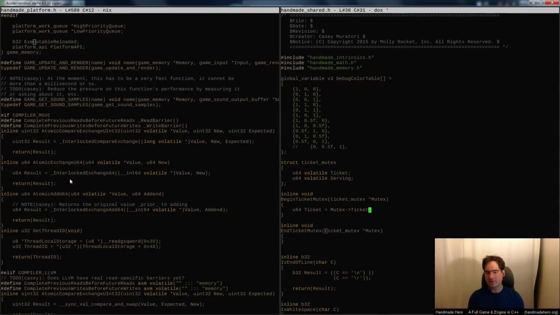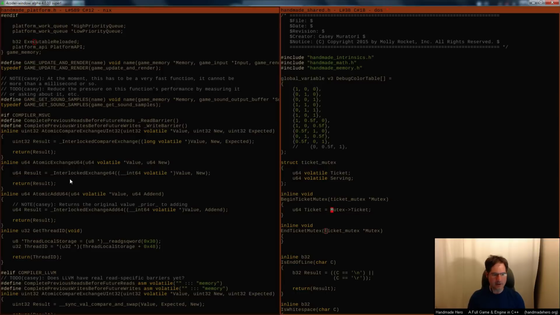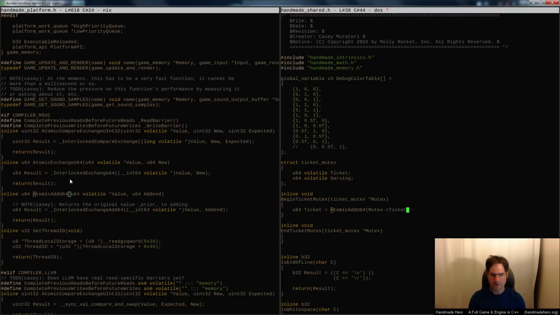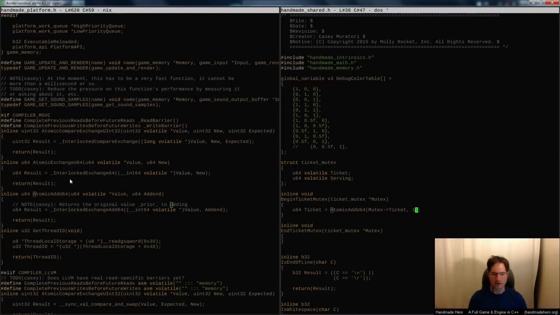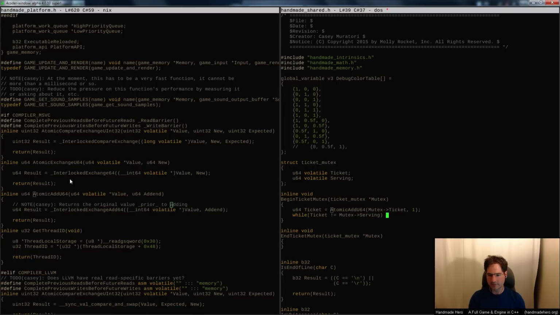So we can say, I've got to get a ticket out of here, so I know that I have this atomic add U64, right? And hey, that returns the original value prior to adding. That's what we wanted. And the thing that we want to add is just 1. So we could have used increment. There isn't an increment in here already, so we don't have to care. We'll just use that. So this will add and give us back our actual ticket, move it to the next ticket number. We can then just say, why don't you just loop while our ticket number is not equal to the serving number. Off we go. And that's it.